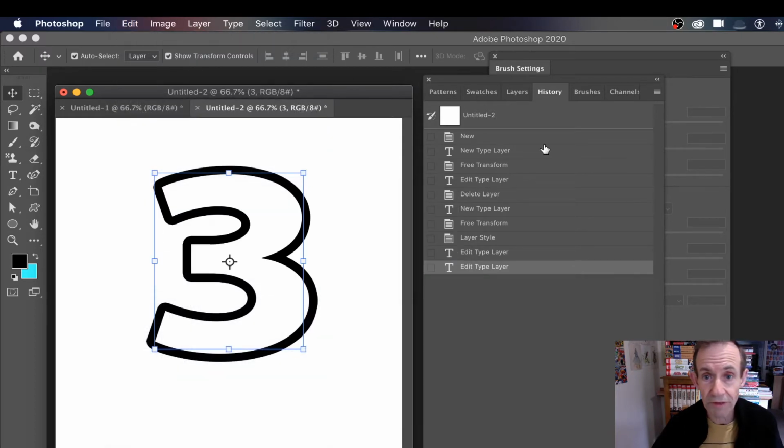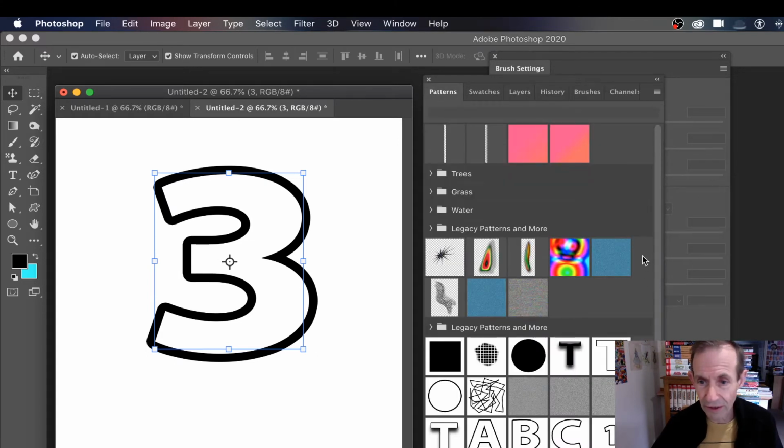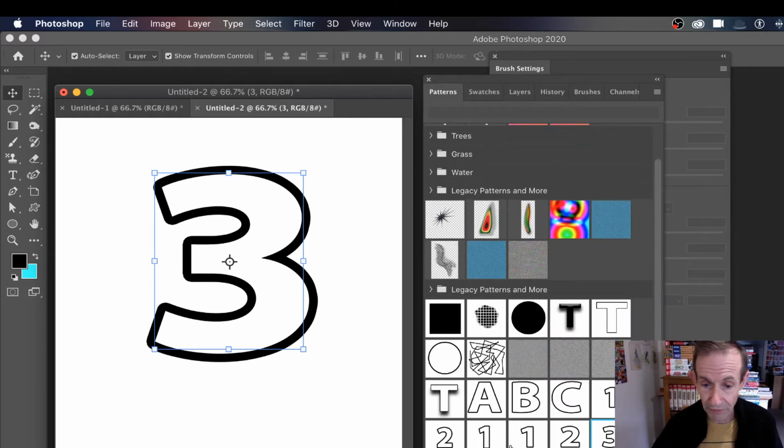Now, at some point I'm going to quickly check, because quite often I find that I haven't done it as well as I think I have. 1, 2, and 3. It's always best to run through it and check, because you might have saved it as a brush. I quite often define it as a brush and think, why isn't it in the patterns? That's weird.